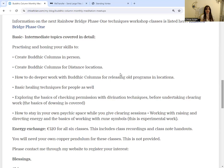We will also cover basic healing techniques for people as well. So there'll be a little bit of basic techniques taught over healing work with people. But of course, that is in conjunction with the Buddhic columns. There is a link there between working with Buddhic columns and distance healing for people. And naturally enough, because of that, I will be covering the basics of dowsing. So even if you already know how to dowse, and it's fabulous if you do, it will be a refresher in dowsing and the basics of dowsing.